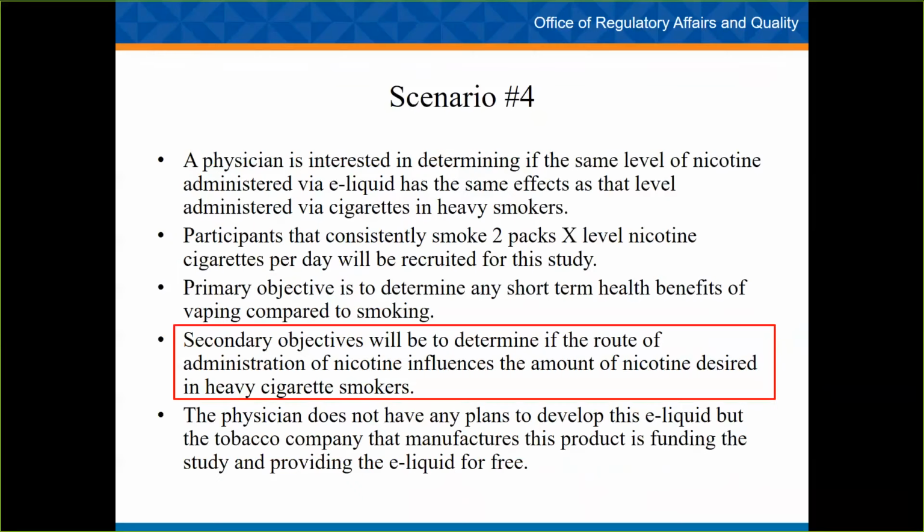Okay, so for this one, I think with the short-term health benefits being the primary objective, it might start falling into the IND category. But it's possible that FDA would want this to go under an ITP and work with the physician to modify the study. From the first bullet, it seems apparent that they're comparing two different products and not looking at short-term health benefits. So depending on the overall goal of this study, it could be modified to fit under an ITP.